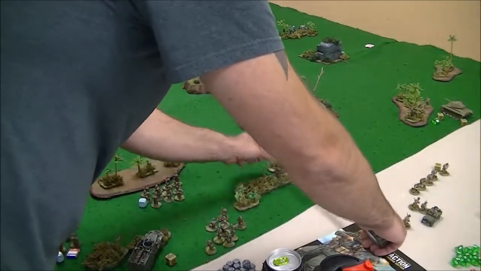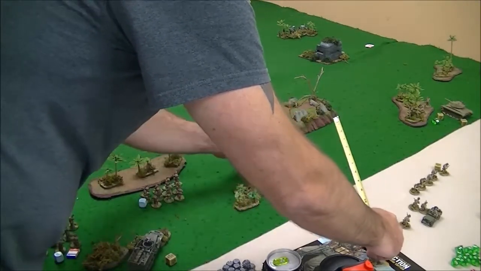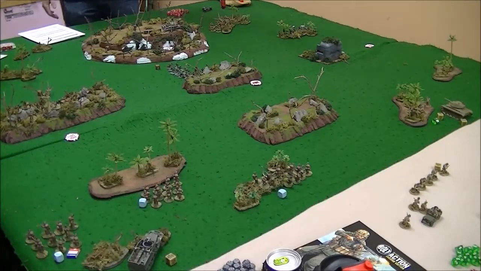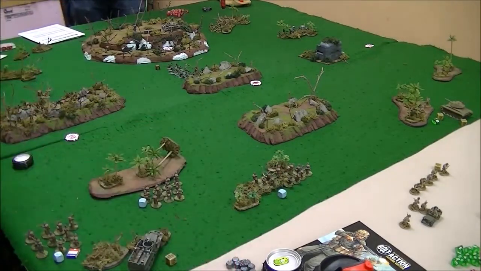So the enemy, Ryan, has some Japanese on the far left. He's got a light anti-tank gun in that little clump to the bottom left on that hill. And then he's got a veteran squad behind that middle rock outcropping, and a regular squad way back there. And he's got one off the board.